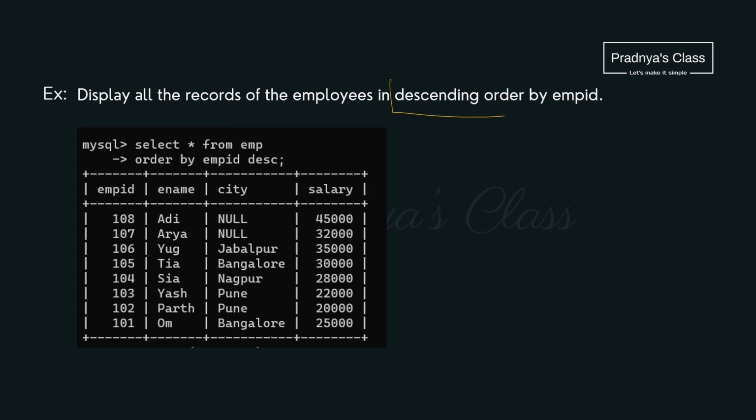Now let's display the records in descending order, that too based on EMP ID. Alright, then the query looks like this. Select star from employee order by EMP ID. Add this DESC clause for the descending order. Look at the employee ID column. 101 is getting displayed first, then 107. In the same way other records are getting displayed in descending order.